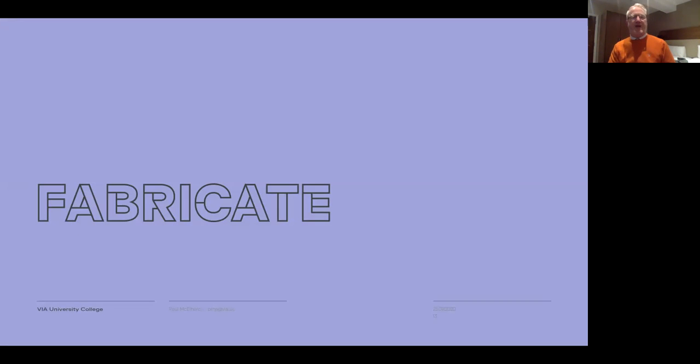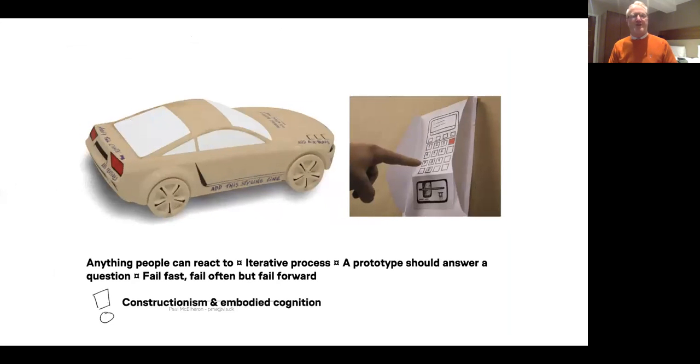Then we need to start to fabricate prototypes. And when we're talking about prototypes, as you heard previously, we're talking about fail fast, fail often, but always fail forward, right? So we would like to make lots of different prototypes and test them. So fabricate could be, in this situation, just cutting out a car and saying, okay, how does it look? Or one of the first cash machines, you can see how it's made just by drawing.